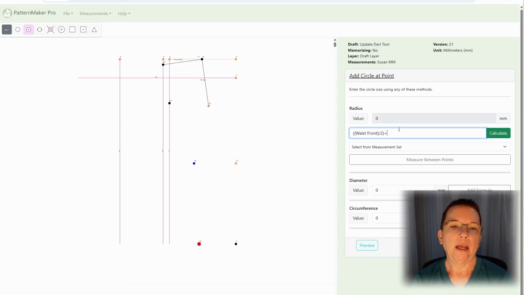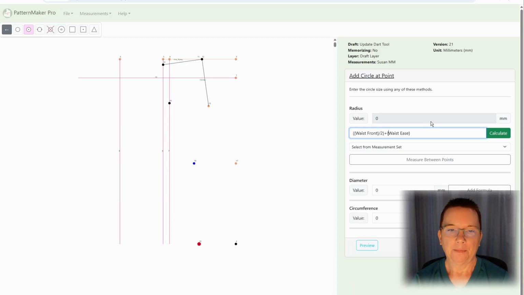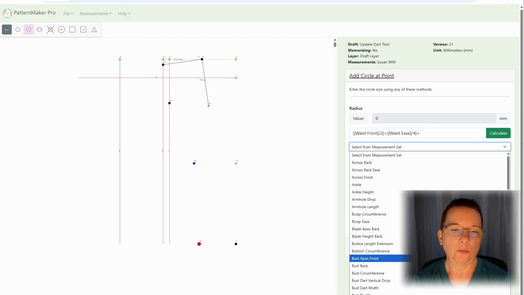And then if we had waist ease, we'd want to go ahead and add that. So let's do that. And waist ease is the total circumference, so we want to divide that by 4. And now we want to add our new measurement, the bust dart width.